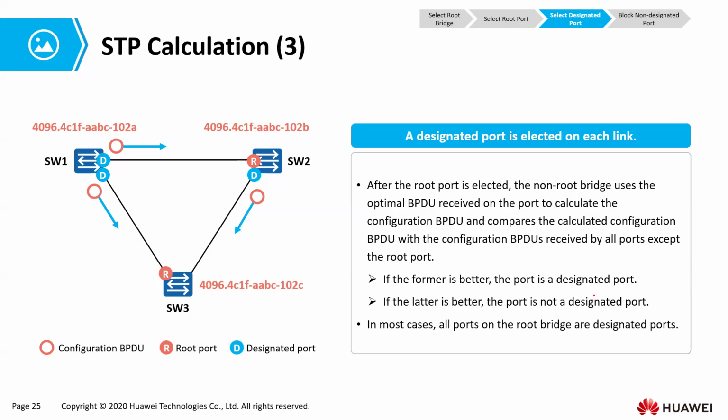All right. In easy terms, my other ports that remain. We've identified the root bridge. Excuse me, we've identified my root ports. All the remaining ports become my designated ports, except for one. So this one is designated. This one is designated. This one is designated. This one is designated partly. Right. Why partly? Because one of them will become the blocked port.